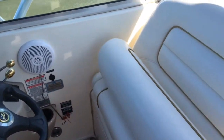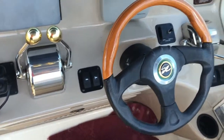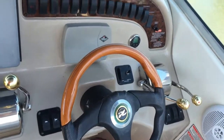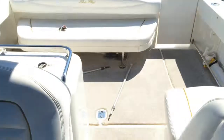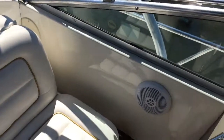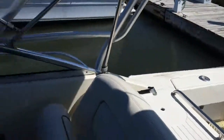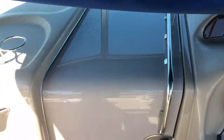Gorgeous, gorgeous boat. Coming around, there are four speakers throughout. There's a super clean driver seat with more storage down below. Last but not least, your C-Ray steering wheel — which will tilt. Let me show you the upper canvas bimini and a shot of the rear. Super, super beautiful. Not too many times do you find one in this condition.